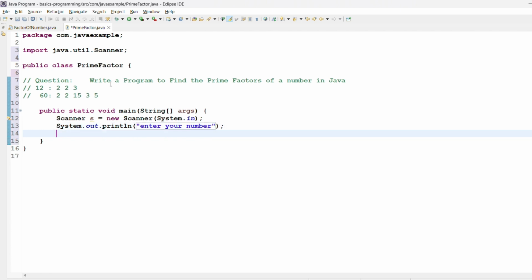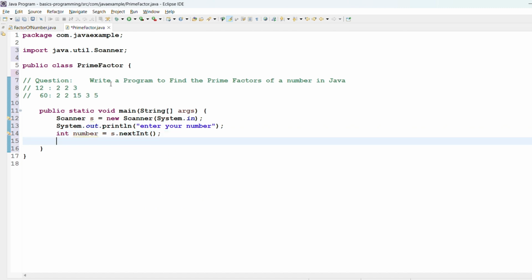After this, take the variable, that is int number is equal to s.nextInt. So this is the first step to take the input from the user in a dynamic way.